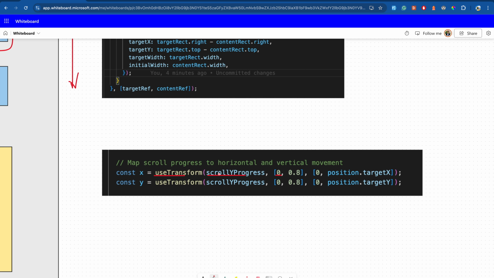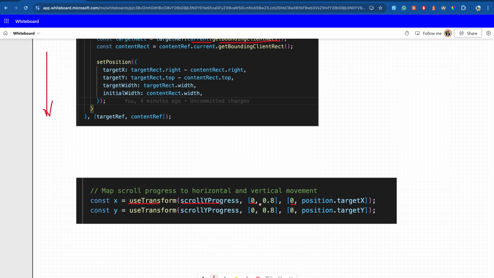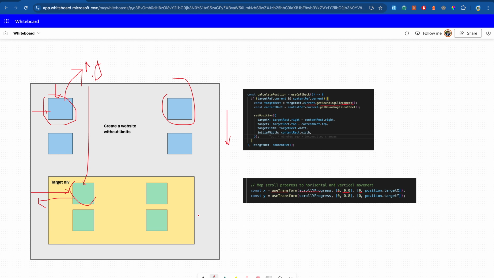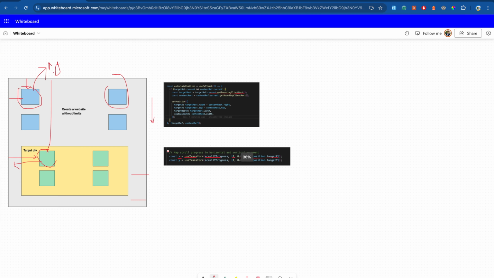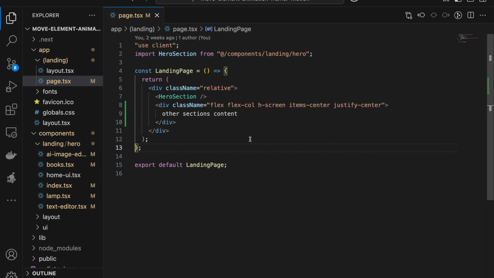So initially when the scroll y progress is 0, the position would be the default position of the element, and whenever it goes to, let's say, 0.8 in our example, because I wanted to show it in here, not at the bottom of the page, when it reaches 0.8, it will transition this x into position.transition xy, and we can use this x in our element. So this is how the overall concept of the element transition works.